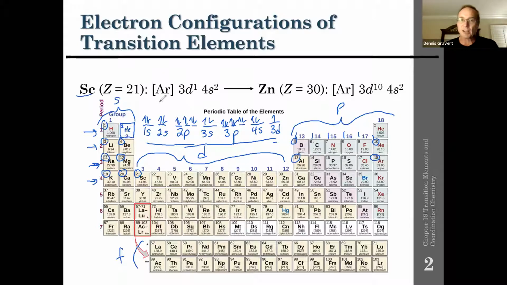And then there's a shortcut, right? If you put a noble gas in brackets, argon in this case, what we're saying is, hey, think about all the electrons that make up argon, all of these. Well, next time we draw this out, we won't draw every single electron. We'll just say, hey, go get the electron configuration of argon, and then just start from there. So after you take care of the 18 electrons of argon, just put in brackets, then go to electron number.